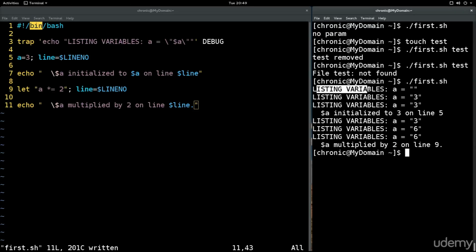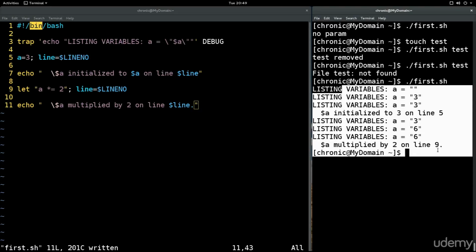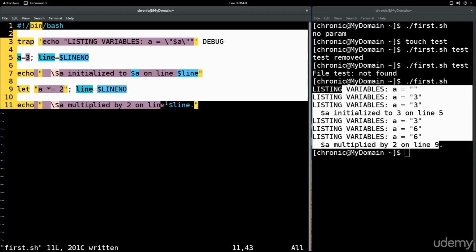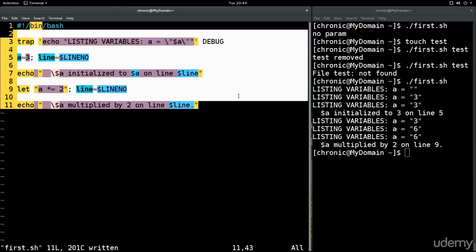You can say listing variables on line and then use the global LINENO so that you know exactly which command has been executed on which line. And in such a way, you can actually get the line listings during the script's execution and have a better orientation in regard to the script that you have written here. So you can compare certain things and see what occurs in a better way.